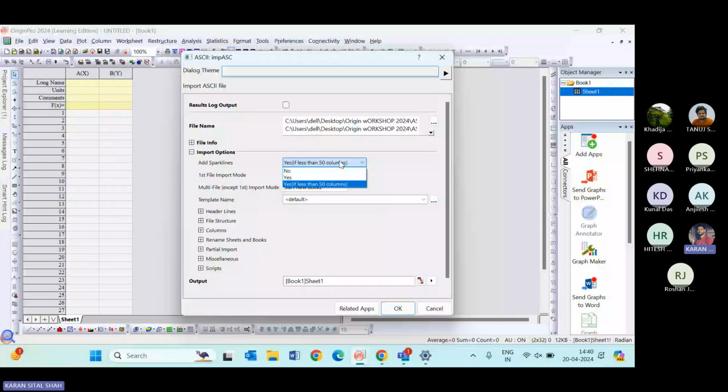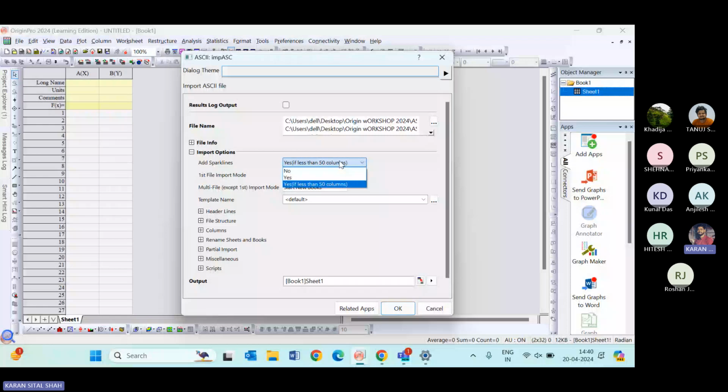Otherwise, you won't get any sparklines. No means you don't have any. Yes is the default, irrespective of the number of data sets, you will see the sparkline.